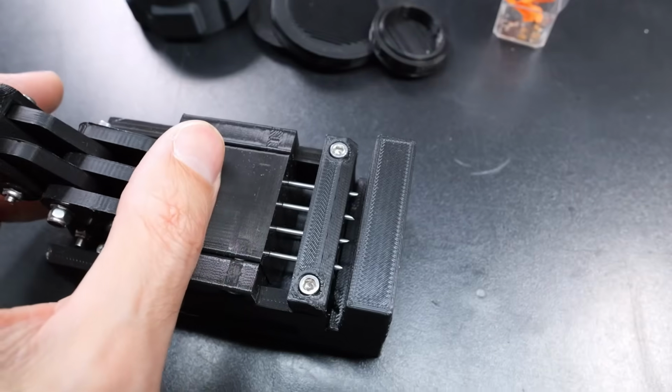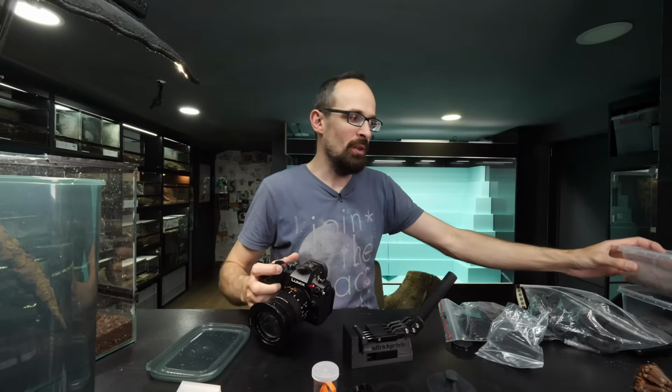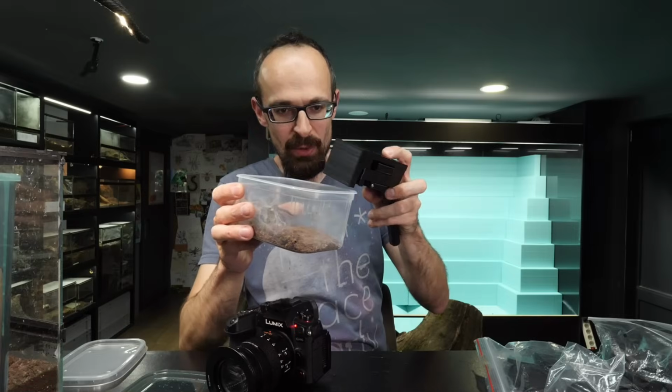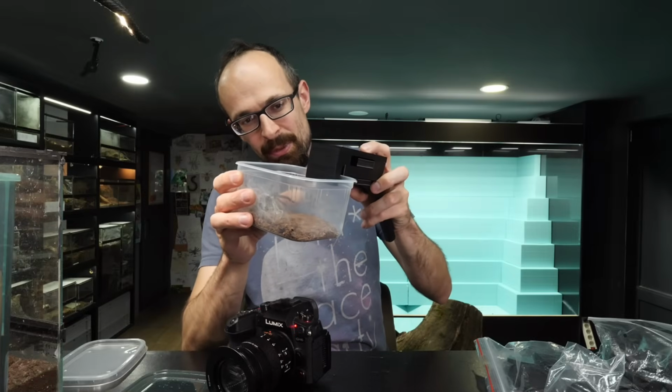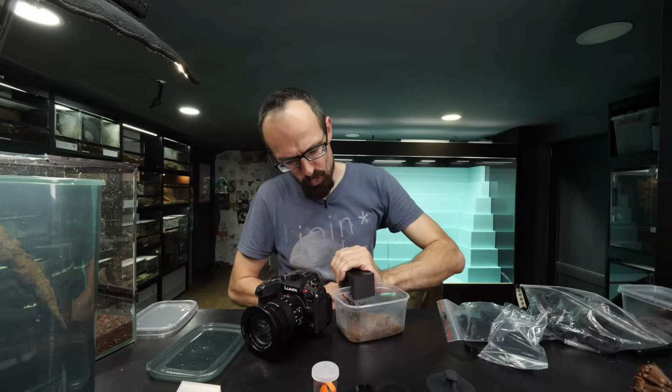Send me an email, and there's a variant that makes holes in a straight line like this. So then you can use a plastic cup like this. I have a Monocentropus balfouri male inside. So hopefully he won't mind this demonstration. Put it like this, then just squeeze.